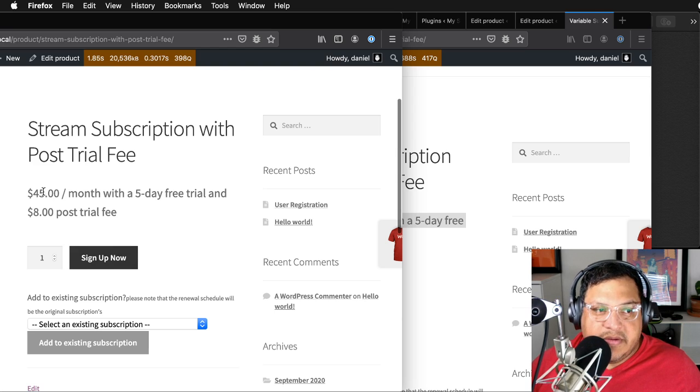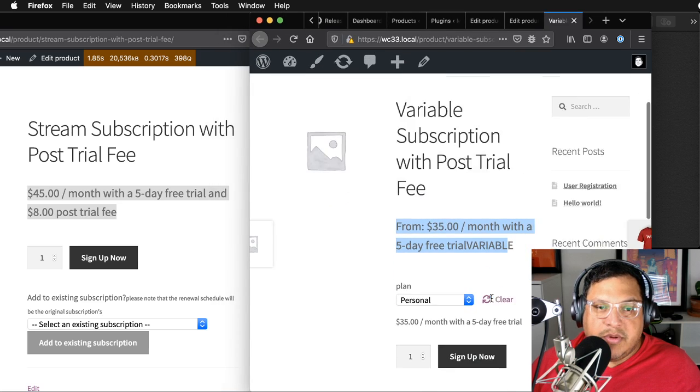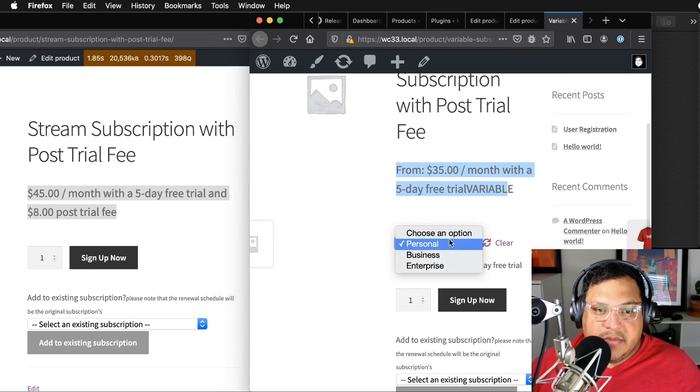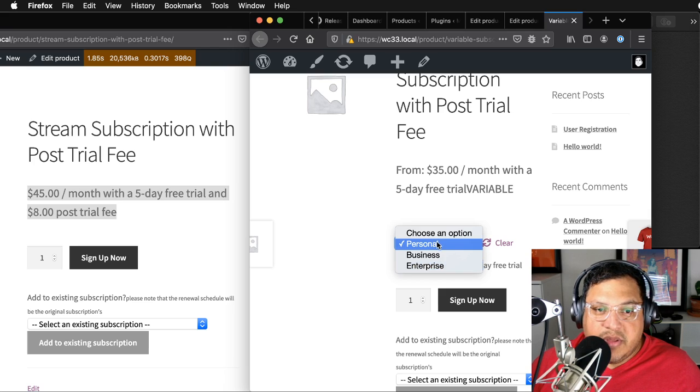And this field is the price string. But if you can tell, a variable product has multiple prices based on the variations chosen. So that's why we have this string here at the bottom changing with each one of these.